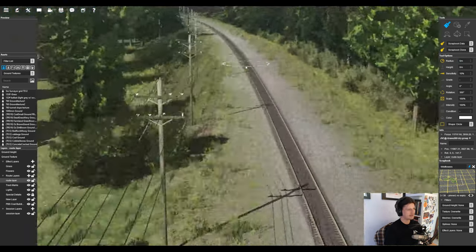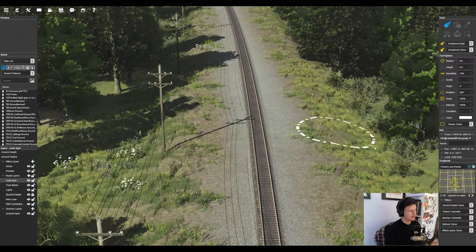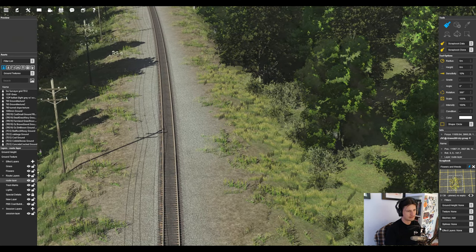So let's go to an area I haven't done, let's say over here. I've got my scrapbook selected here, and what do I want to do? I want to paste down, I named it wildflower, so I know what it is. Wait, I've got one that is flowers and weeds, so we're going to use that one. So again, I made a little scrapbook and I'm going to paste these down. We're going to do ground height, none. Texture, none. I like the texture that's there, I don't want to overwrite the texture. Mesh, I'm going to add so that it doesn't accidentally start deleting these trees.